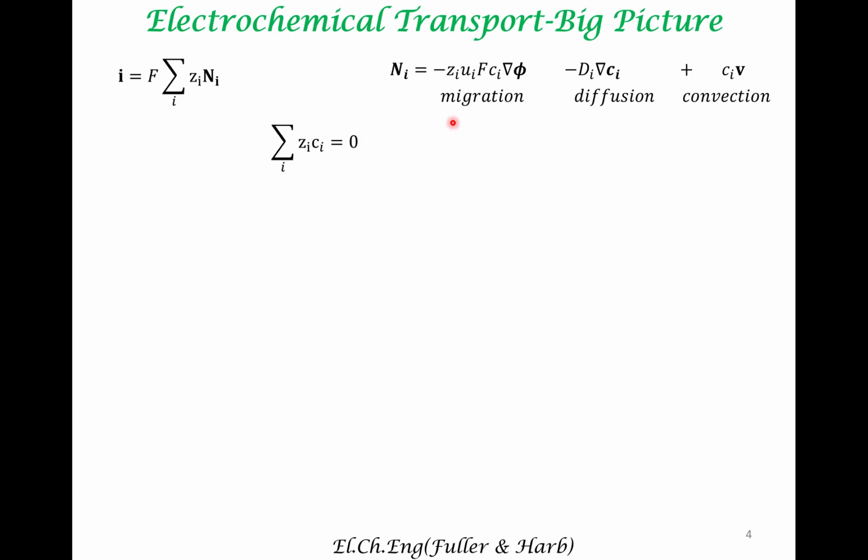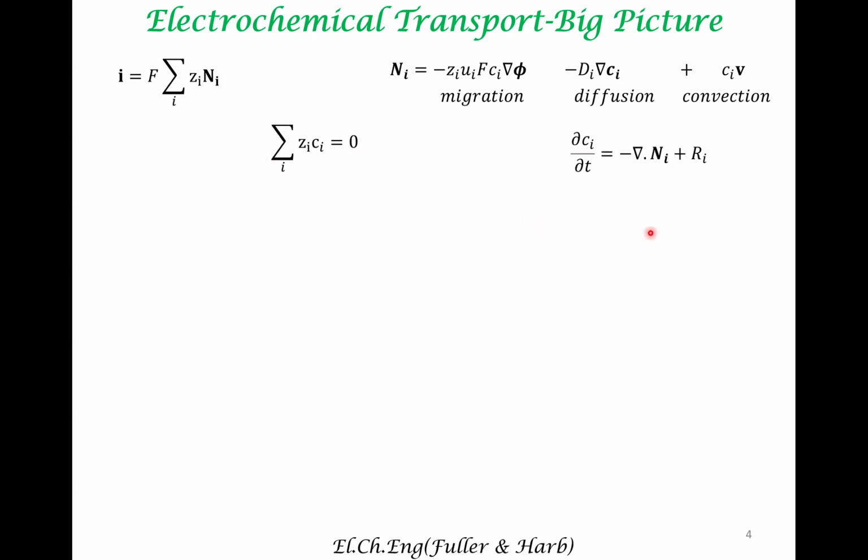We also always emphasize the electroneutrality condition, because deviating from electroneutrality involves a significant energy penalty, which is usually not available in most of the regions of an electrochemical device. In a region very close to the electrode, at the electrode-electrolyte interface, electroneutrality need not be obeyed, but most parts of an electrochemical device obey the electroneutrality condition.